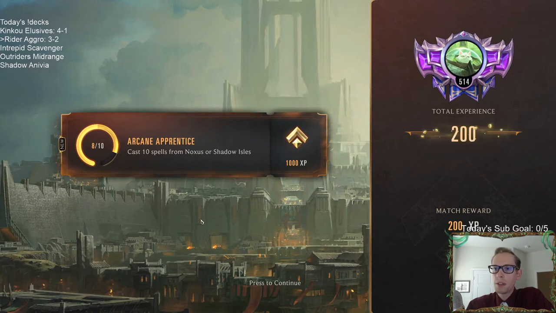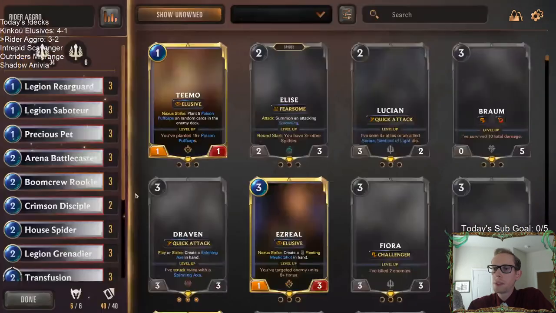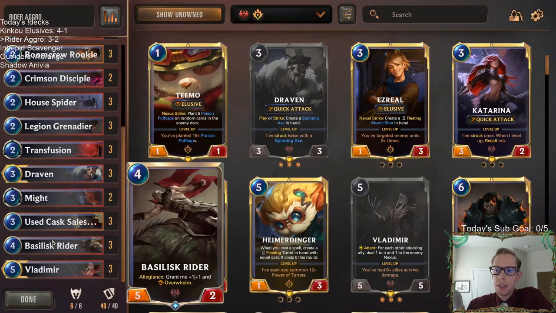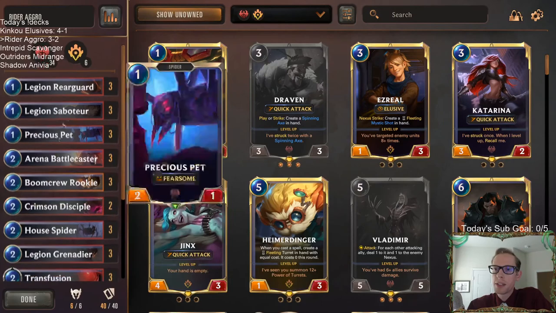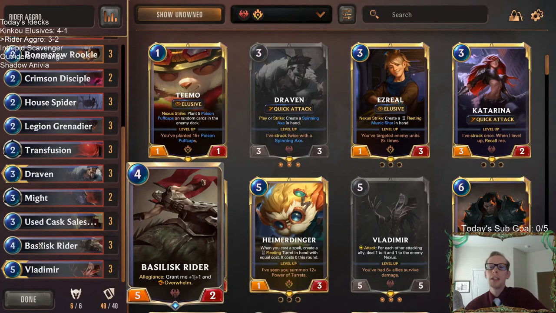3-2. Came close. Need 2 more spells. We'll get that with the Shadow Isles deck later. But honestly, I like Noxus. I think Noxus decks are pretty fun to play. I like these Noxus decks. This is just a pretty generic go wide deck. The Rider was pretty good. It wasn't absolutely amazing, but it was pretty good.